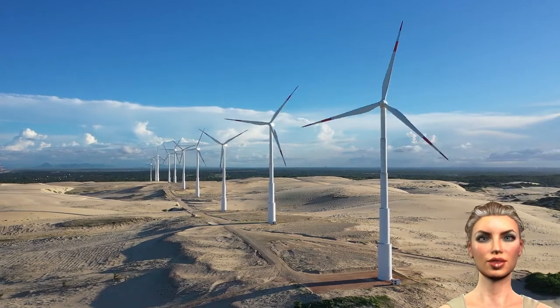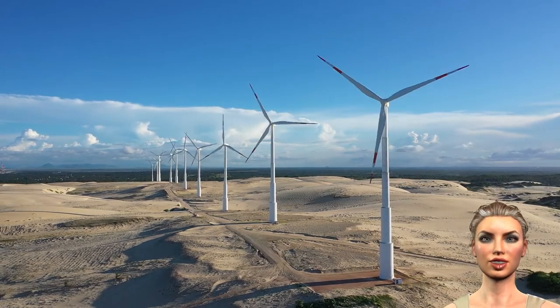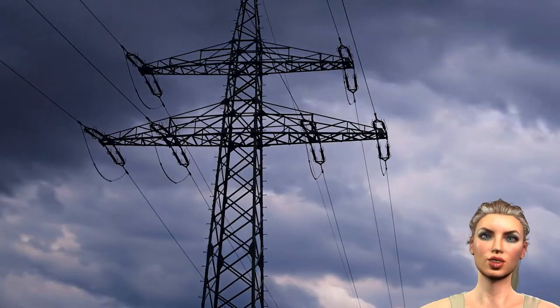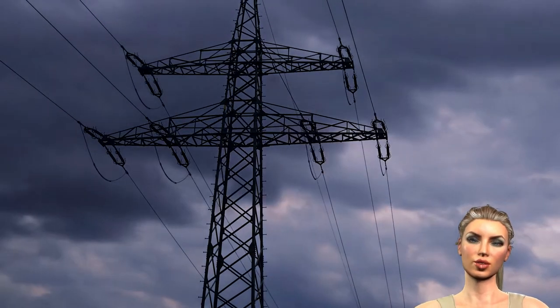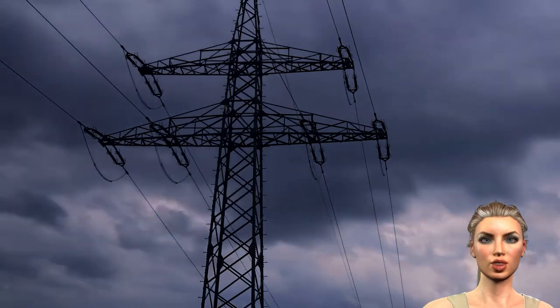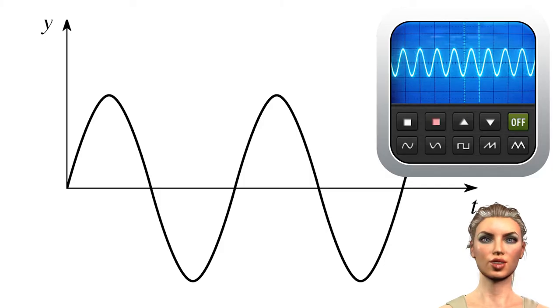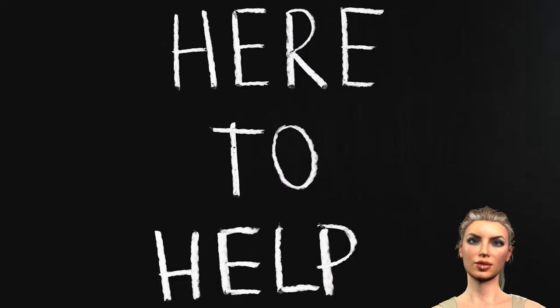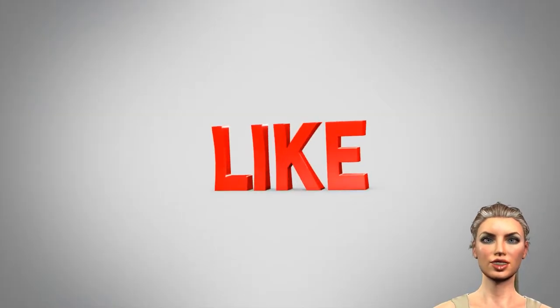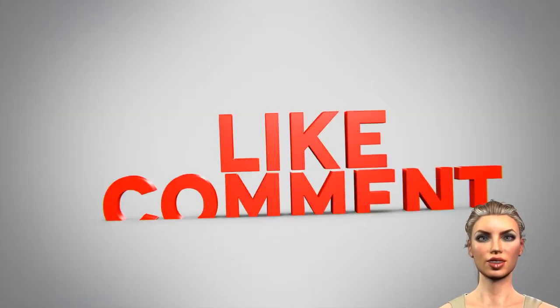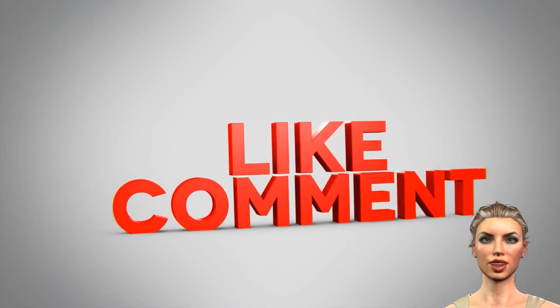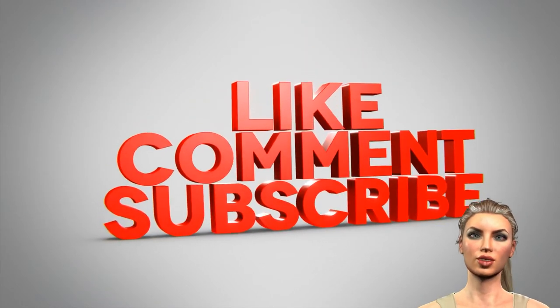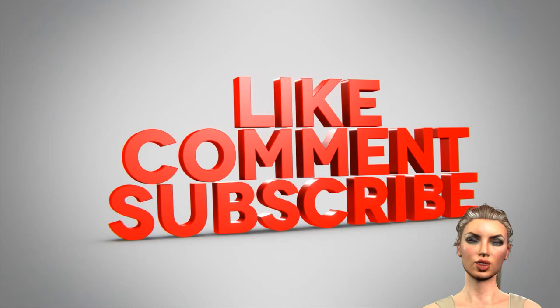Hello friends. Have you ever wondered how electricity is generated? Why electrical networks usually transport alternating voltage and not so much direct voltage? And why the alternating voltage has a sine wave shape and not a square or triangle? If you are curious about these topics, this video will help you. My name is Johanna and I hope this video is of interest to you. In that case, don't forget to drop a like, subscribe to this channel and activate the notification bell.